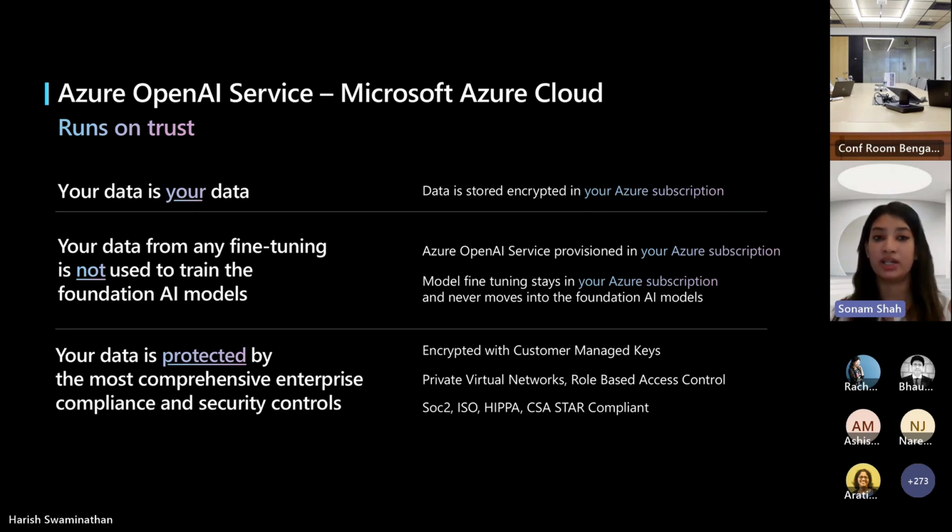Number two is managed identity. It is enabled through Azure AD authentication and authorization, which is very similar to any other Azure cognitive service that you will use. Recommendation is not to use the key, because the same key gets proliferated and is very easy to misuse. You also need to embed that in the code, etc. So it is generally not a good practice. We recommend that the service should be enabled with Azure AD authentication and authorization.